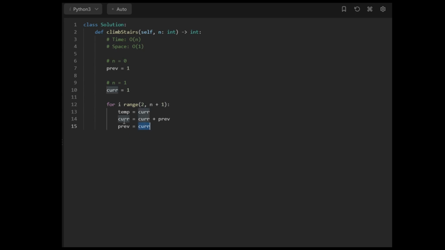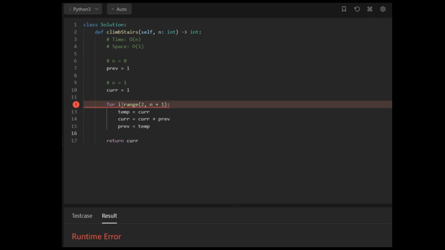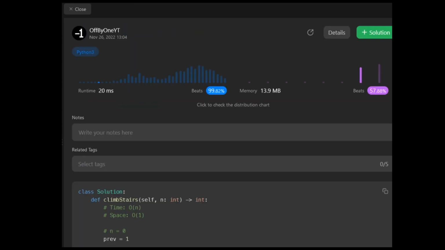But the problem with this is that we just updated it here, and that's the reason we use this temporary variable. And then now we can just return current, and that should work. Forgot to put that in here, but now it should work. As you can see, this code is pretty efficient, and now I will step through the code manually.